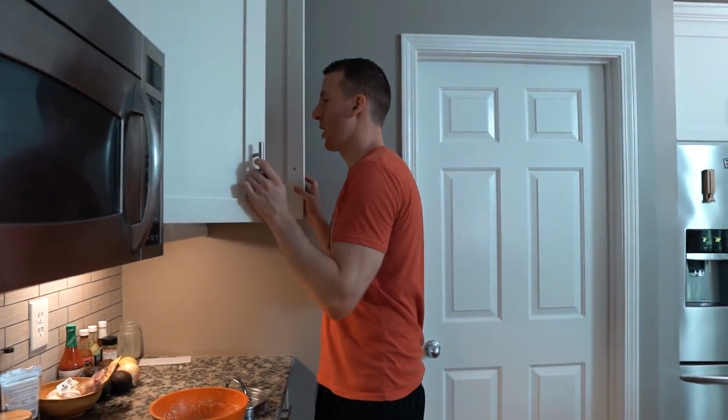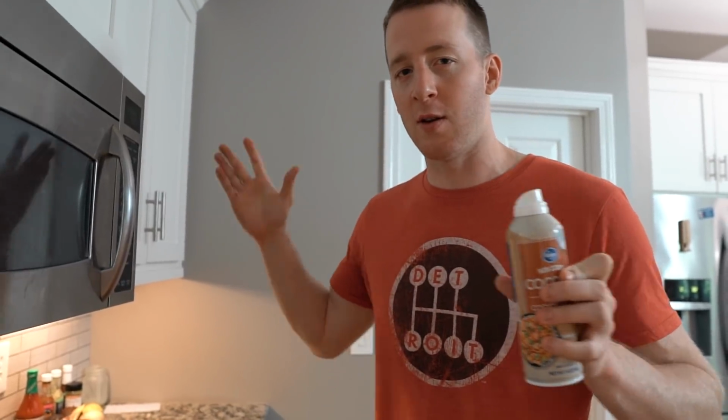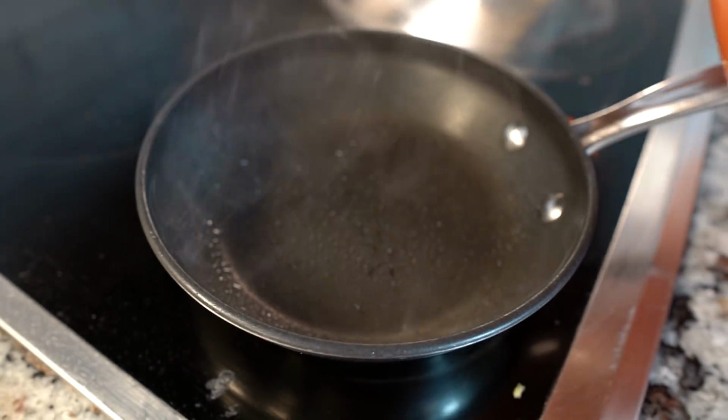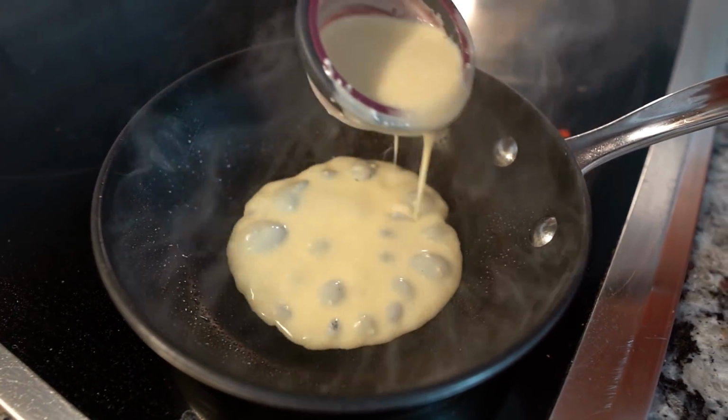And here's a little trick. I say everything's a trick, don't I? So this is a 6-inch skillet. I do like using a little bit of spray for crepes. It makes it a lot easier. You can use butter or ghee or whatever you want also. And then I like doing about a 1/4 cup for this amount, maybe a little less. Just get it to evenly coat the bottom of the pan.